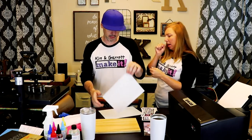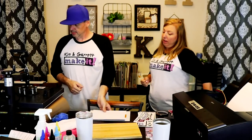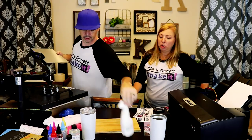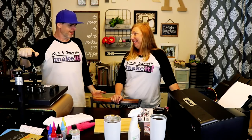What is going on here? I get some scissors. All right, I laid it face down. And when we did all of our prints, we printed everything mirrored. So our heat press is set at 375, and this thing said to press it at medium pressure. There you go. I'm gonna place this face down. All right, we ready to try it? Let's try it.